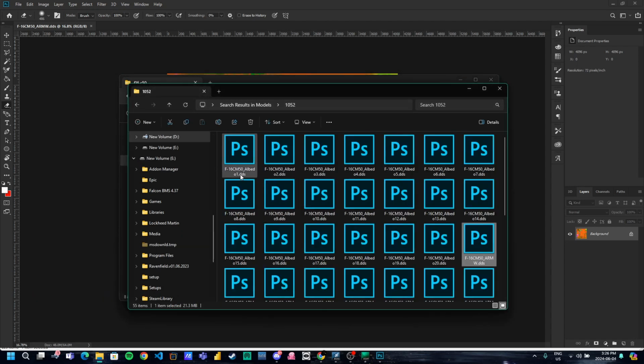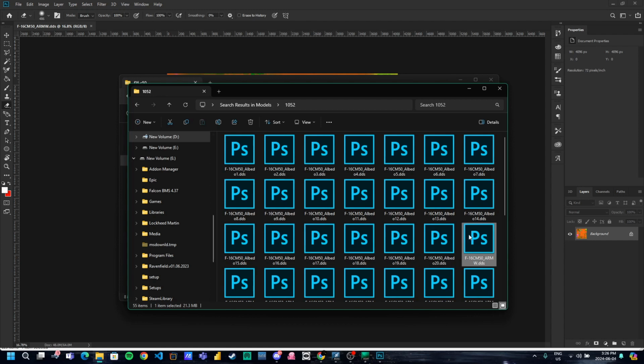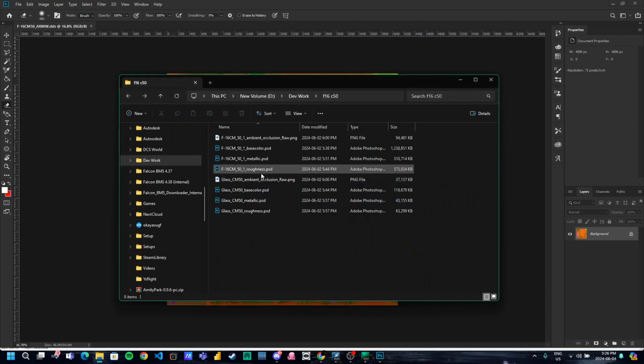you're just gonna change the file names to 0102, yeah, 0102, and the ARMW if you have any changes in the ARMW for the first one, and you're just gonna copy and paste that into this folder. And when you press the loadout screen and change your texture set, that's gonna show you the different textures you have. But let's go ahead and actually start doing some stuff.